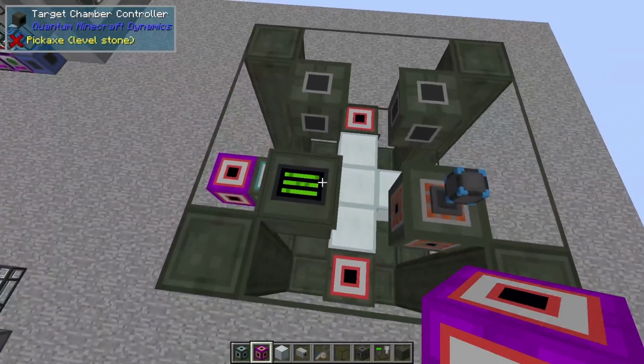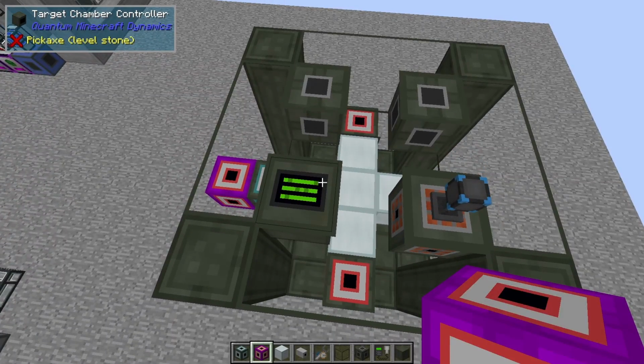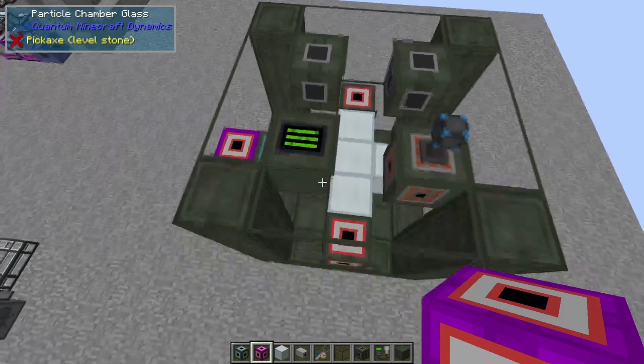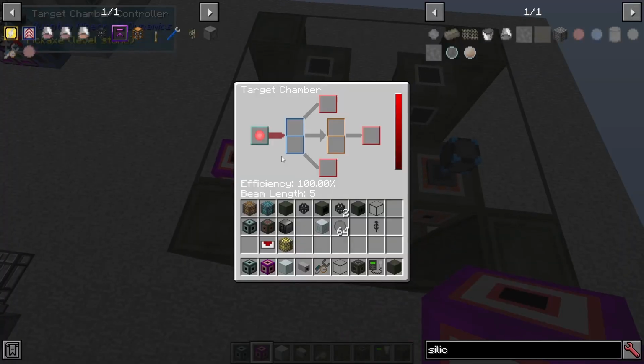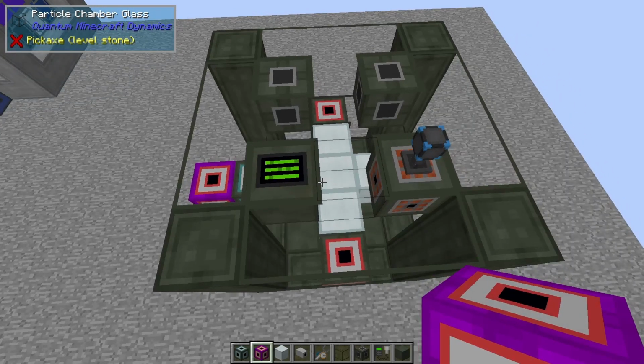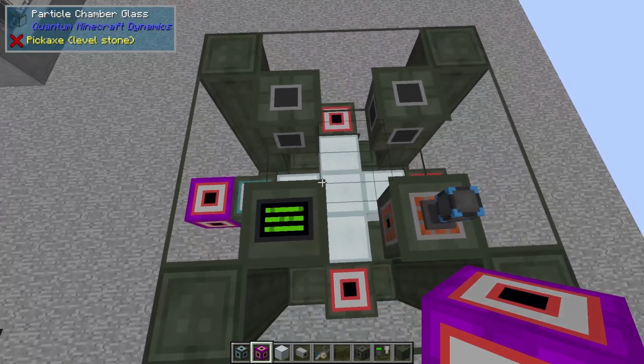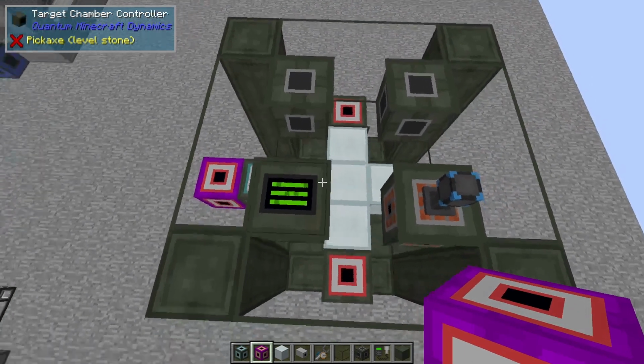This is a big difference to accelerators, which do require a redstone signal to turn on. The chambers turn on automatically. And so we have our proton here, and it's ready to do recipes if we have the proper target. So, let's say we have output beams. What do we do with them?